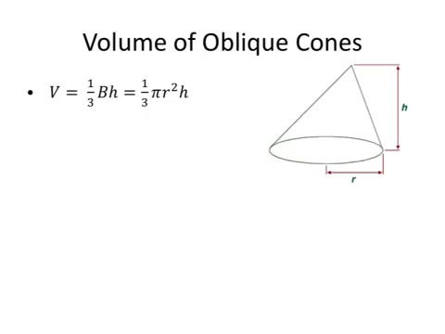So let's talk about volume of oblique cones. Now, we mentioned when we have cones that are right cones, we can solve for the height. When we have volume of oblique cones, you're going to need to be given this height, okay? Because you don't have the trig necessary to determine the height for yourself, okay? So make sure that you are given that height, and it should be pretty easy because they'll be worked exactly as the other ones were for cones.